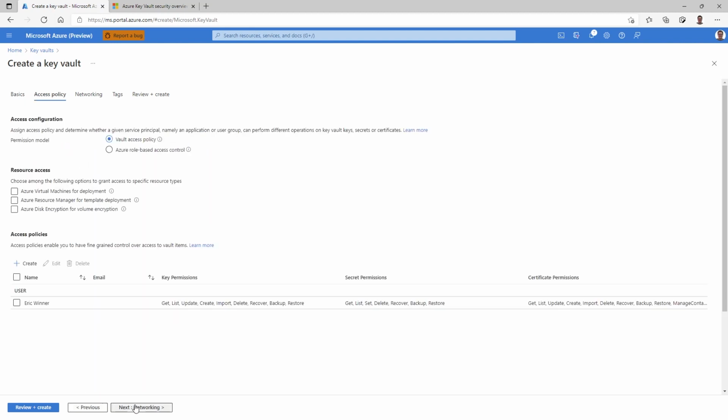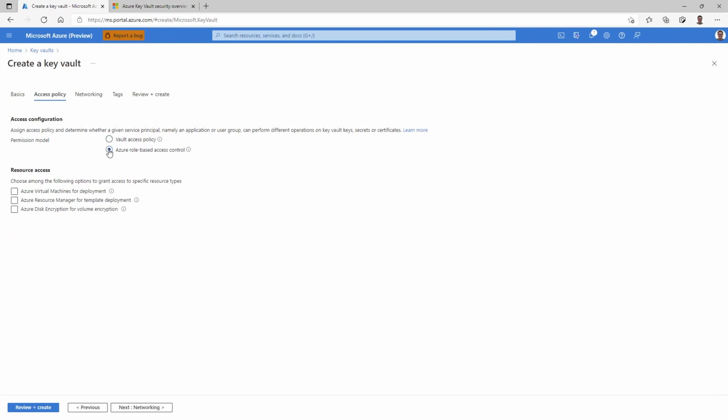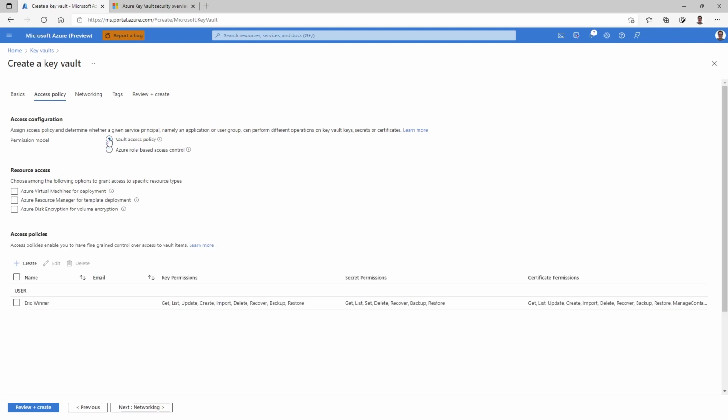There's some default access that comes, like I can access it because I'm in there. But there are two modes of accessing a vault. One is through this vault policy, and that's a built-in facility for Key Vault for managing the internals. Or you can also integrate with Azure's RBAC, the role-based access within Azure, and use the Azure system for managing the vault contents. In addition to those two models, you can also configure resource access. So you can have virtual machines, Resource Manager deployment templates, or disk encryption for volume encryption access the vault. And then it can use the contents of the secrets in the vaults for performing those operations.